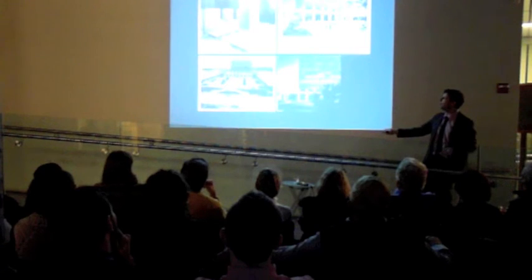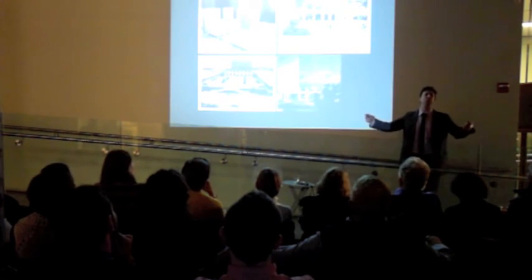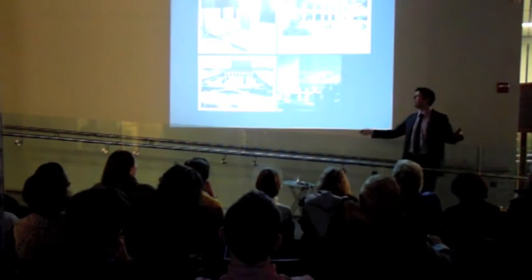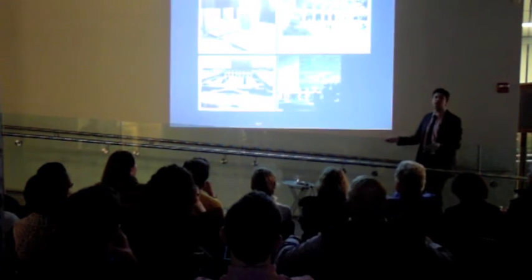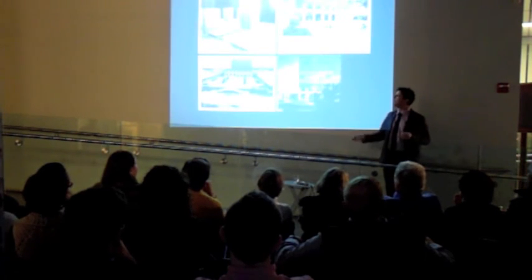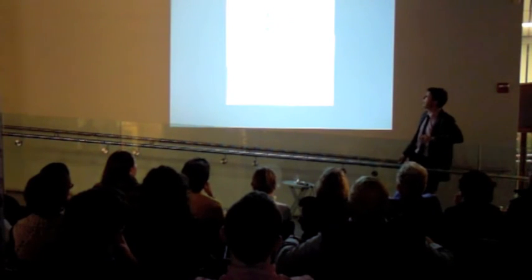He overdoes the water features. He surrounds the whole thing with a moat. People getting blown into the moat here. He's got a moat around the tower. He's got a moat around the retail pavilions here. But let's just look at this. I mean, what does he want to build here? He wants to build a great Greek agora. He wants to build the Roman Forum. He's got all of the basilicas and the stoas here. It's a lovely evocation of a classical public space for the people. Of course, it's got nothing to do with the street, and this turns out to be the fatal flaw of modernist architecture. You get there by taking the elevators up from the parking garages. So it didn't turn out to work out all that well.